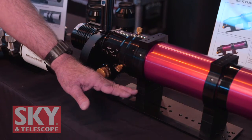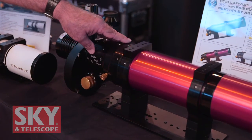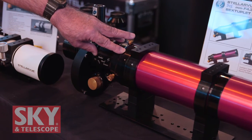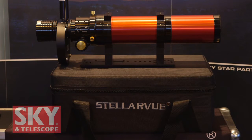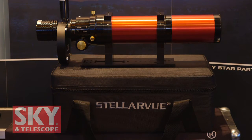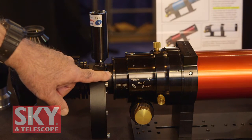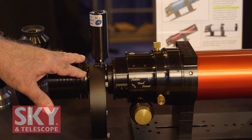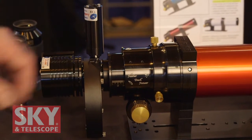What's included with this one and what's the price? Included with the telescope is the Losmandy-style rail, the riser blocks to allow rotation. Of course, the rings are an integral part of the entire tube assembly, as this is a solid one-piece assembly. We have a specially customized feather touch focuser — it's a modified 3-inch feather touch. We went with a 3-inch focuser because we wanted absolutely no vignetting. It also comes with our C19 airline carry-on case — this entire tube assembly assembled is airline carry-on size. And we like to include with the cost of admission the adapters that the customer needs. We talk to our customers to find out exactly what camera they're using so we can provide the adapters, giving the customer a plug-and-play package. The cost on this, with everything I've explained, is $2,495.